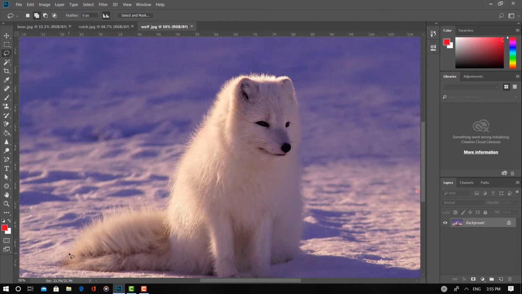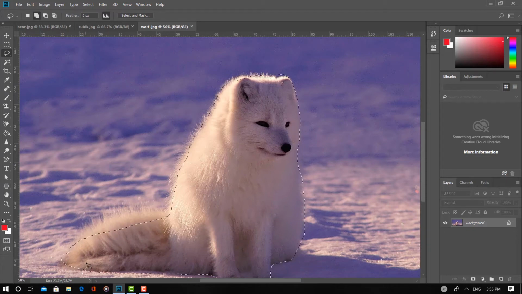If I click and hold my mouse and start dragging, it makes a selection for me. For example, like this, because I have to select my wolf here. It's not a very good selection, guys. I know. I want to do it fast to understand how this works. Maybe some people will say the hair from the wolf isn't in the selection. We will explain all of this in the videos. I just want to start simple and go on to the professional. It takes time, guys, not just one video. So select this wolf like this.